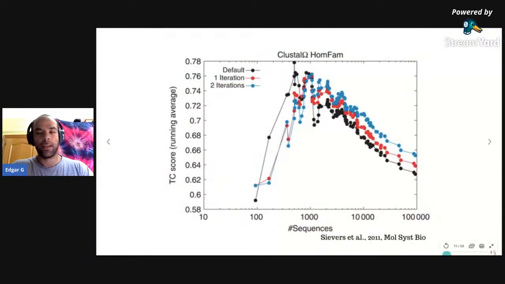No, it doesn't. Here on this plot, on the x-axis is the number of sequences, and on the y-axis the score, a number with which we evaluate how good or bad the aligner is. As you can see, when we increase the number of sequences, the accuracy grows as expected. If you have more information, in theory, your result will be better. But there is a barrier, a boundary around 1,000 sequences, where the aligners used to fall and decrease in accuracy. It means that when they have more data, more information, there is a lot of noise and a lot of issues, and the accuracy starts degrading.